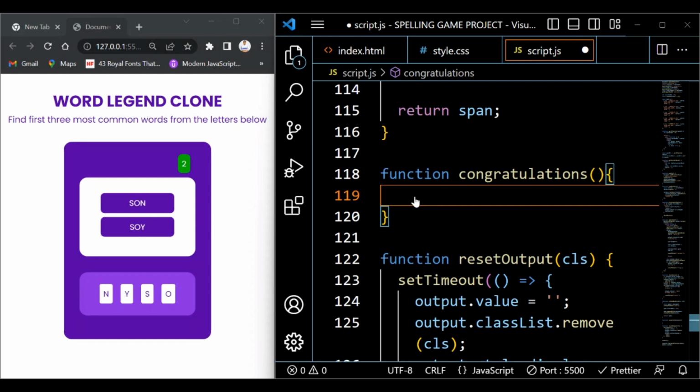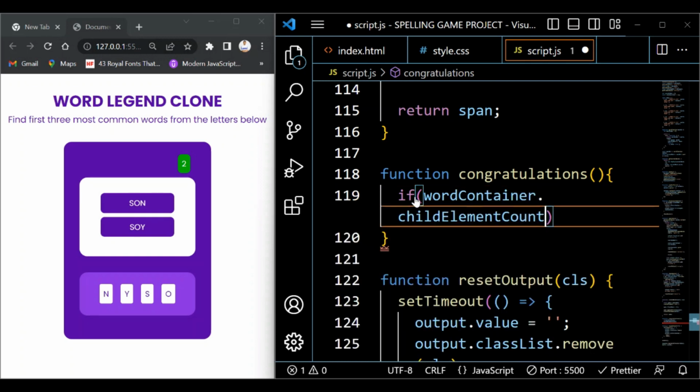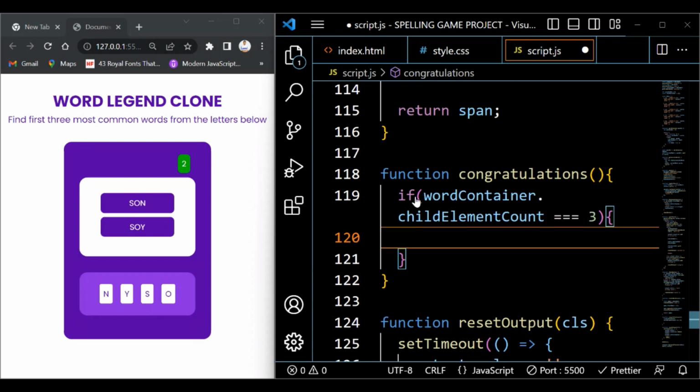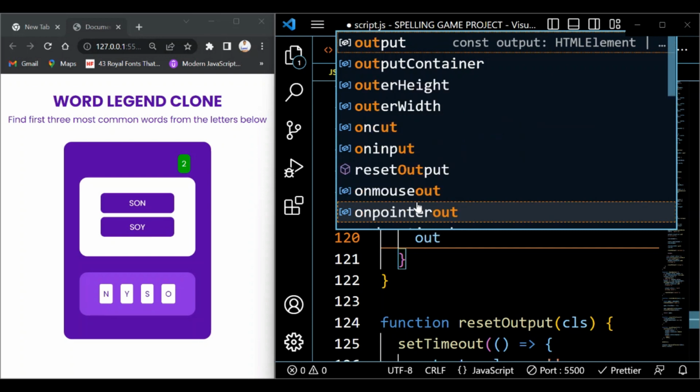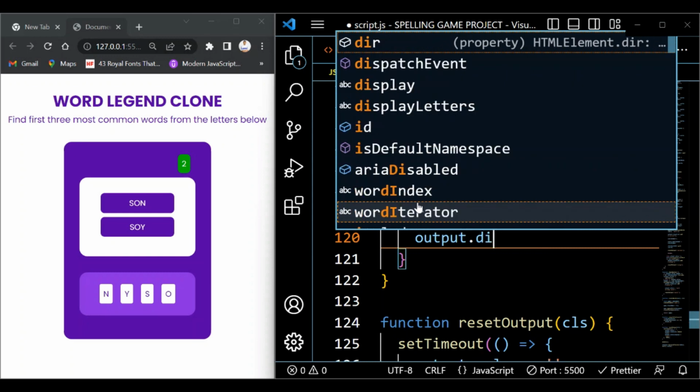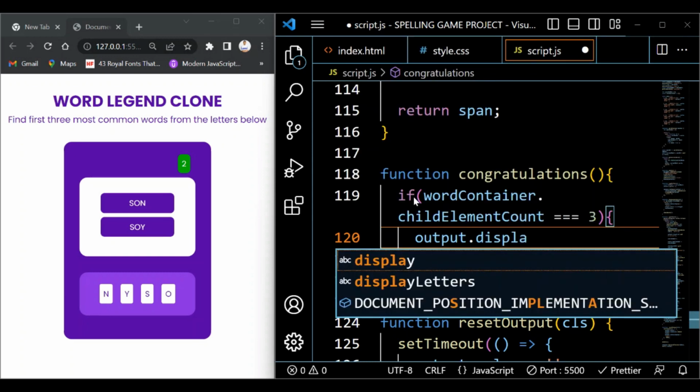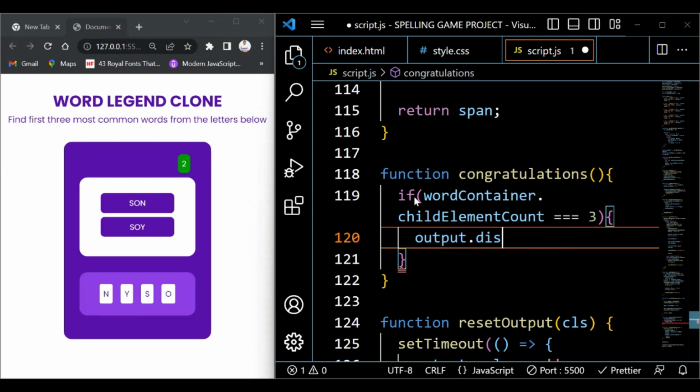So I'm going to say if word container dot child element count is equal to 3, then we want to set the output dot display first. Yes, we want to set the output dot style dot display equal to none.